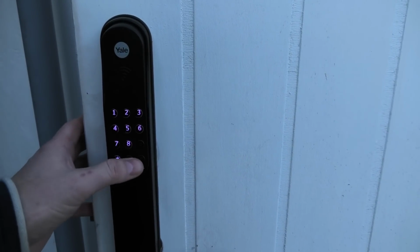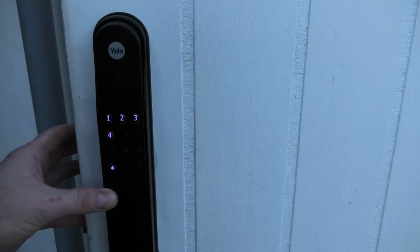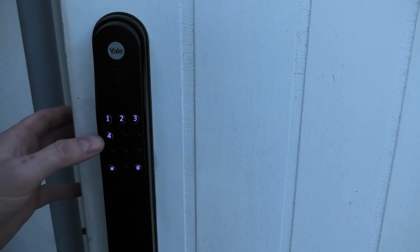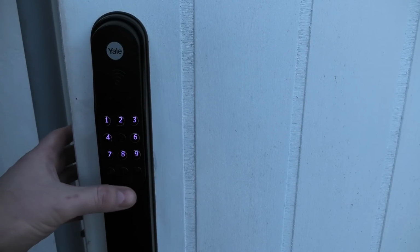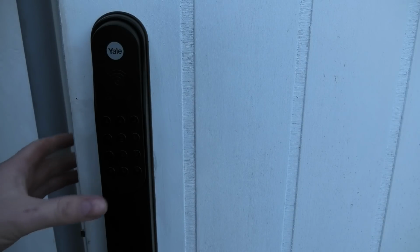So we can set the language here. Press 1 for Danish. Press 2 for Norwegian. Press 3 for Swedish. Press 4 for English. I'm gonna keep it at English. English mode. Confirm with the hash key. And completed. Cool. So I set the language. I was really meaning to press number 3. So yeah, we're gonna try that again.